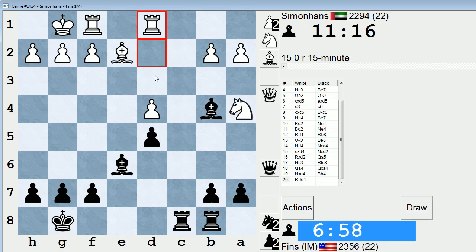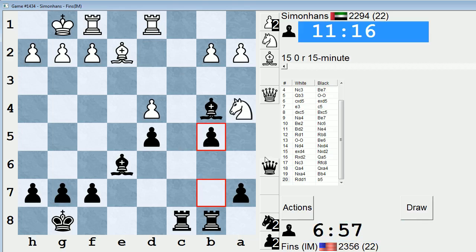So this is better. If a3, I can just take on a4. So if he takes b4, I have rook takes b4. So still down on time, but position looking good, improving with every move. Looks like we're going to win a pawn now.